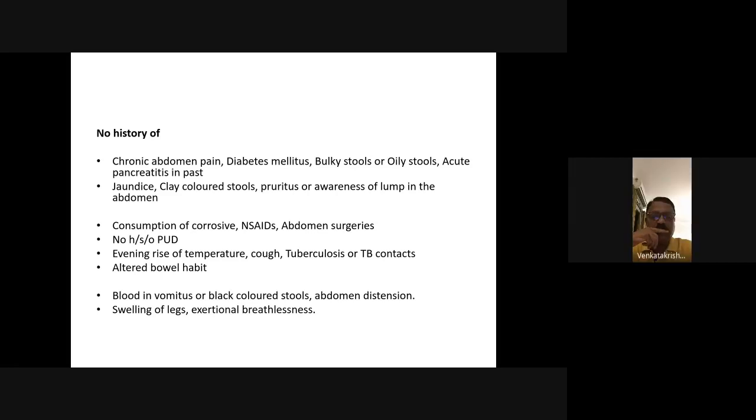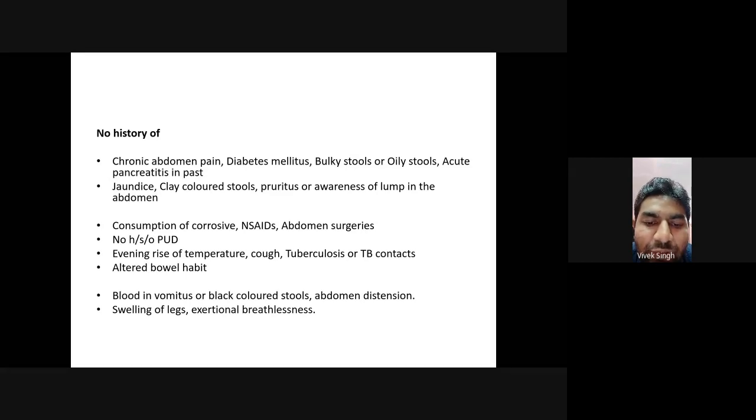No history of PUD is okay. Peptic ulcer disease is this thing. No history suggestive of peptic ulcer. So what did you ask for the history of peptic ulcer disease? Sir, I asked him for recurrent episodes of upper abdomen pain or burning sensation related to food, either increased with food or aggravated during fasting status, which was relieved after taking some medications like proton pump inhibitor. Usually such episodes will be precipitated during stressful events in life.